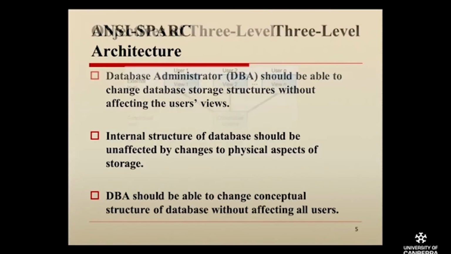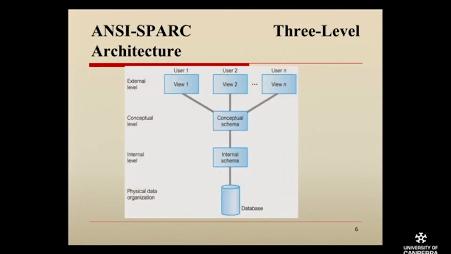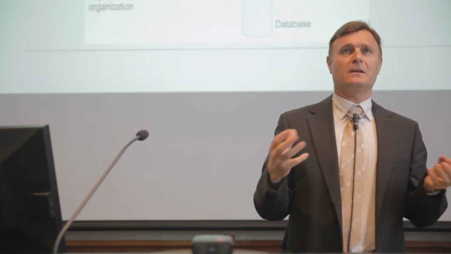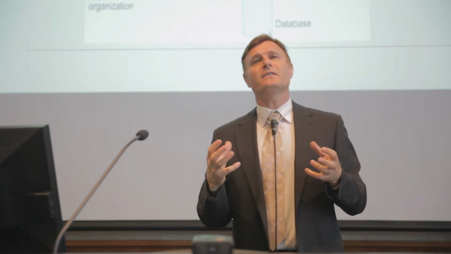So the ANSI-SPARC three-level architecture separates the roles of different people in a database environment. On the top layer, you have the users of the database and the views of the users to the database. The views are the same as the user interfaces that you have. And the user interfaces could be different.